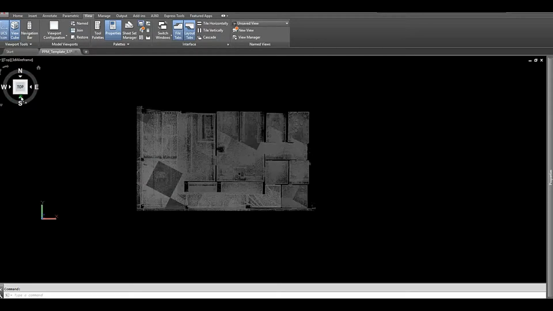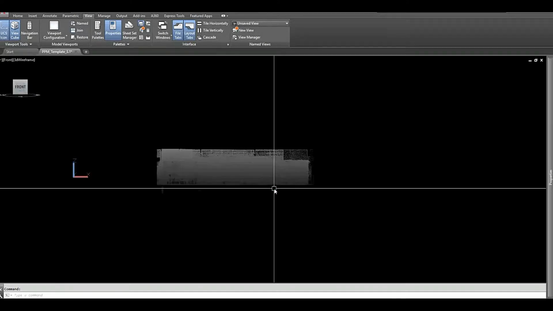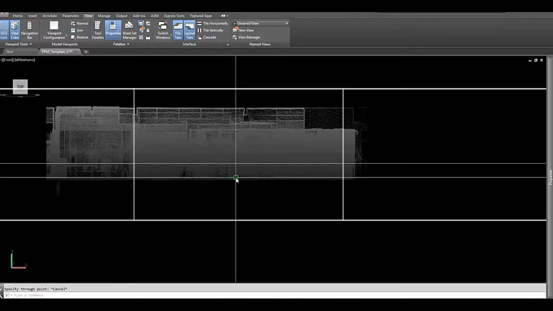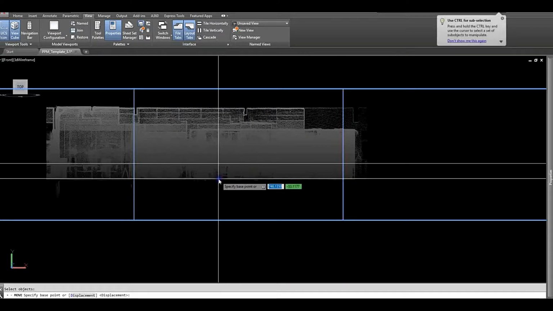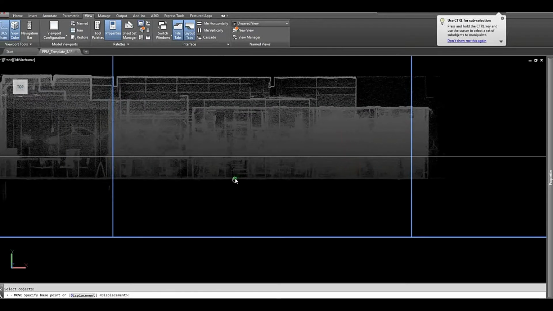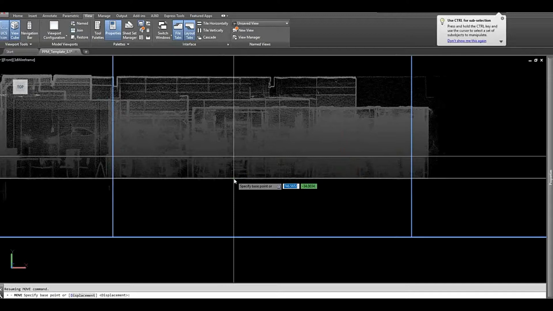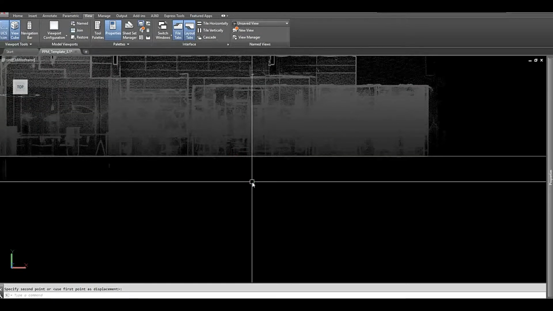So we're going to start with changing our view to the front. We're going to make our UCS set to this view, and I'm going to use a horizontal construction line, and I'm going to place that at 0, 0, 0 on all three axes. So as you can see, our point cloud finished floor is down here, where our 0, 0 plane is up here. So simply just want to use the move command, pick a happy medium in between all of the finished floor points. I'm going to go with this, and we're just going to move it to be snapped on our horizontal line at 0, 0.